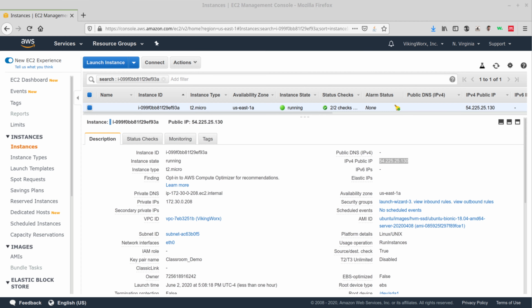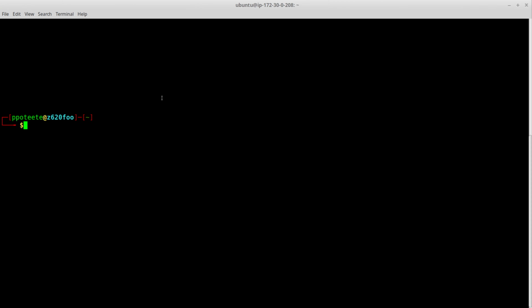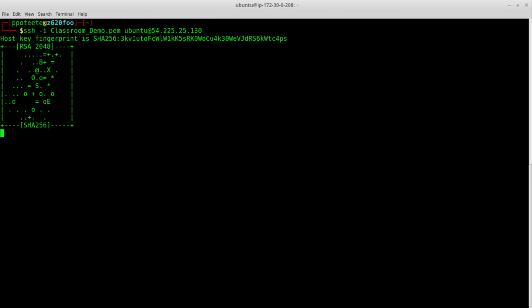Okay, let's go ahead and bring up a terminal, and we're going to log into the machine with a terminal here. The way we're going to log into this is SSH, and we're going to use our PEM file. Now, one of the tricks with downloading things from Amazon is that when you download it, it's probably going to mess up your permissions. So we're going to try it. We'll see what happens. Another thing is Amazon sets up an EC2 user account, or they set up a root, or they set up an Ubuntu account. And since this is an Ubuntu box, I'm going to go ahead and type ubuntu and we'll see what happens.